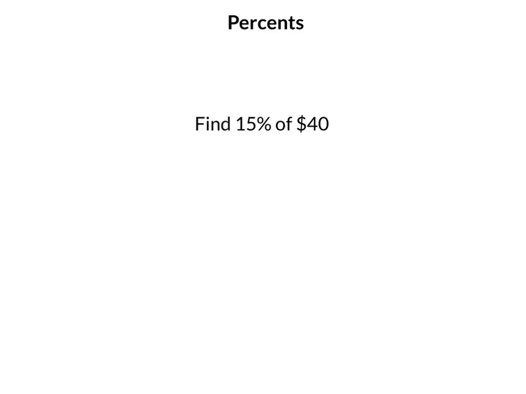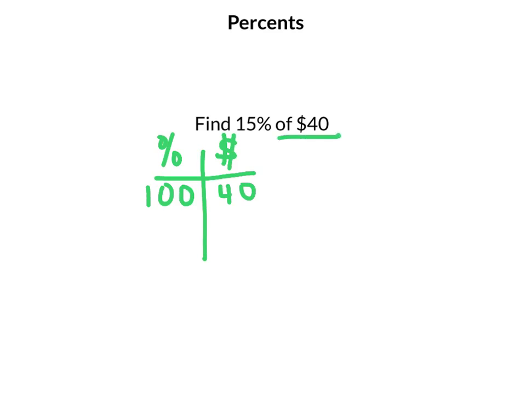We can use our knowledge of 10% in order to find 15% of a number, or really any percentage. So I'm going to start with a ratio table, and I'm going to put my percent and then my money. It does not matter which side I put this on. So if I am finding 15% of 40, I'm going to start with what's 100%. So 100% is going to be 40, right? Because "of 40" points to where my total is. So 100% of the number is 40.